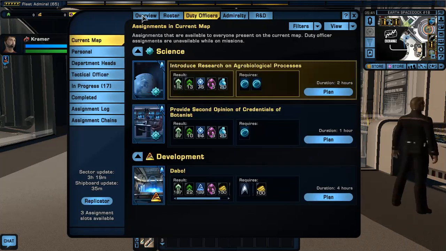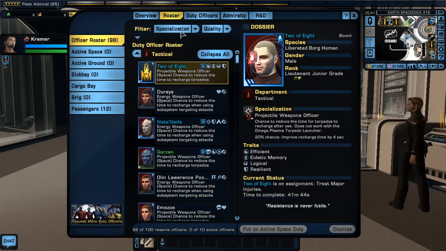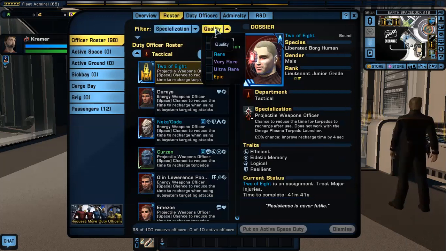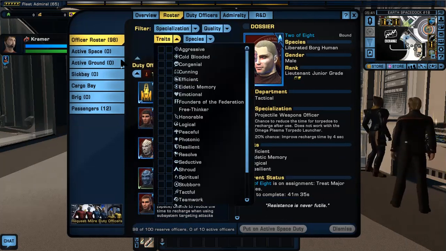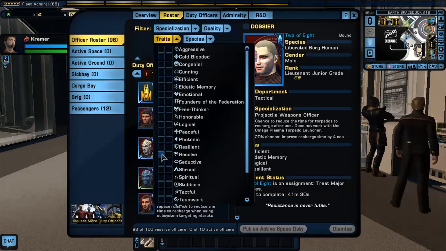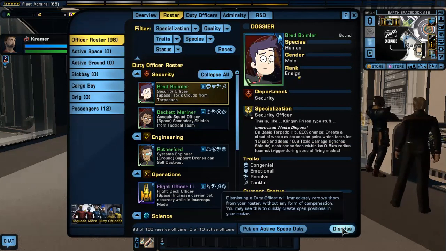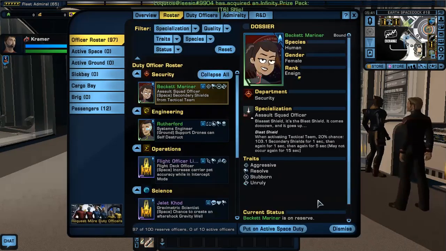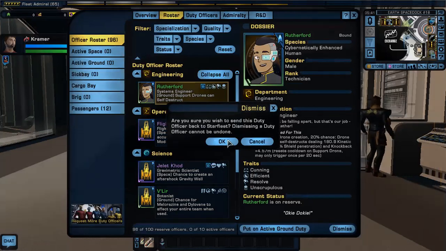I can get rid of a few officers that I don't need. Let's see. Roster. Quality. Let's go with traits. Here we go, traits. I want to get rid of resolve. Include resolve. Okay. Dismiss him because I don't need him. Dismiss her. And dismiss him.